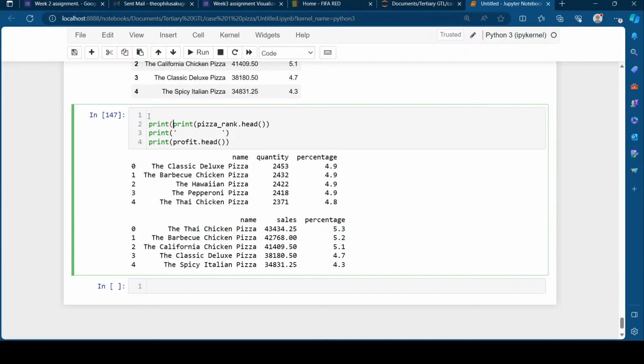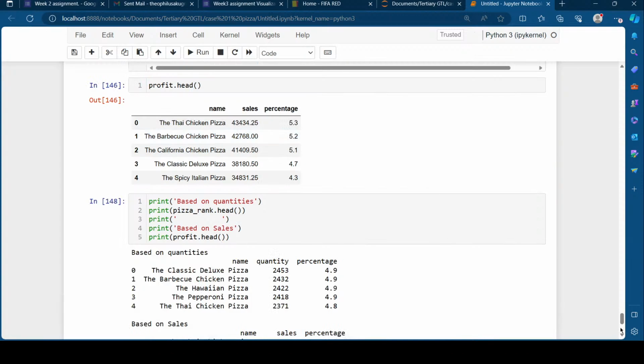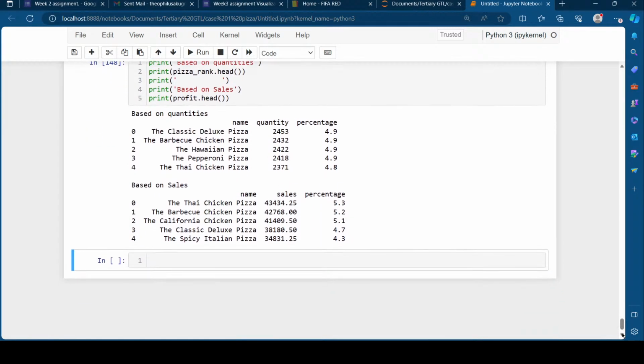So based on quantities, then based on sales, something like this, right? So when we have it this way, we know, okay, profits.